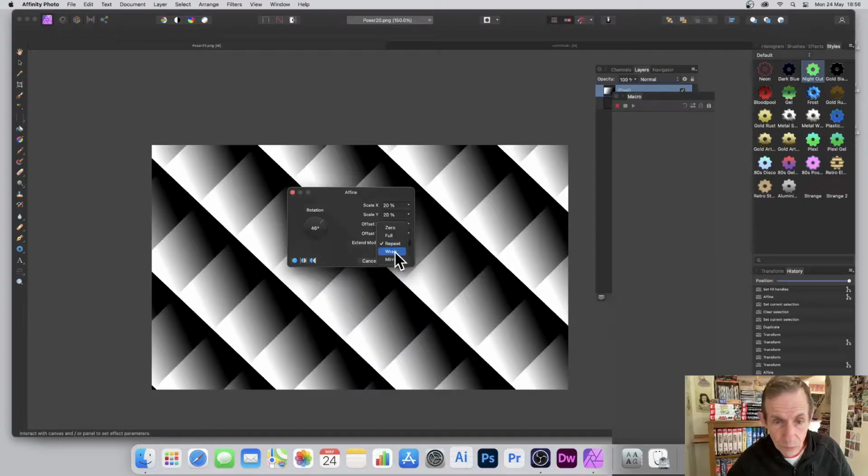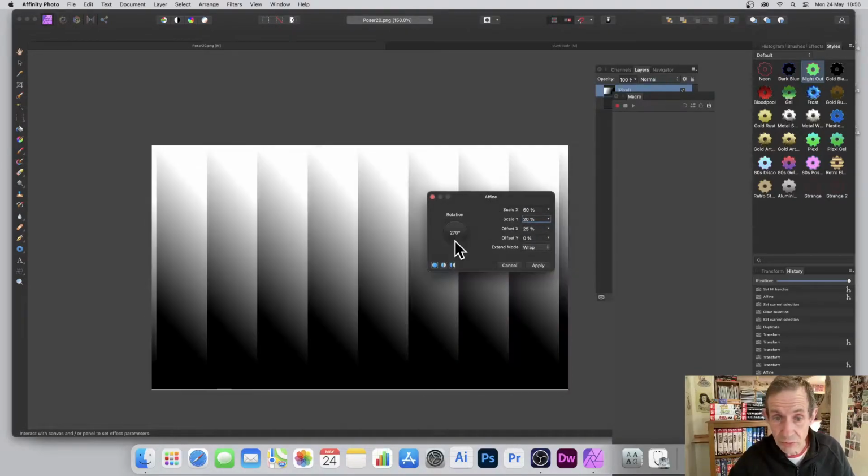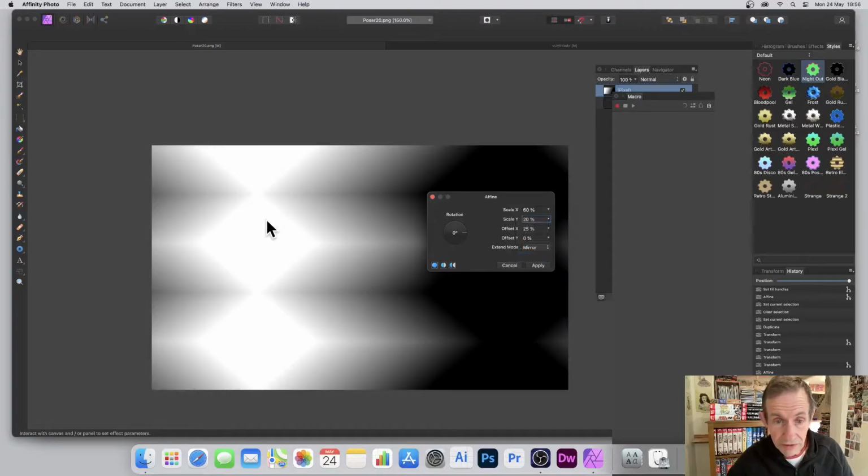And then go for a wrap. And wrap's quite good. You get this lovely sort of shutters, window shutter effect. Now, of course you can still modify these. So you can still go and say, you know what, I want 60. So you can create a variety of different designs and you can still rotate this design around. You can also go for mirror, which obviously just reflects it backwards and forwards. So it's nicely seamless as well.